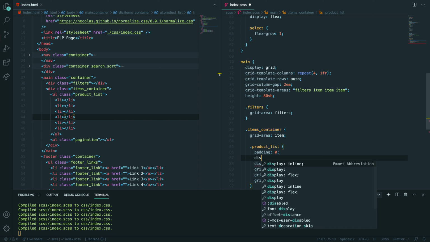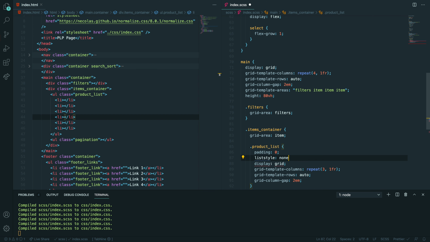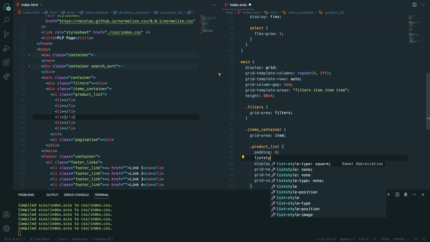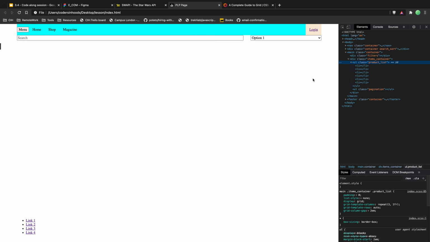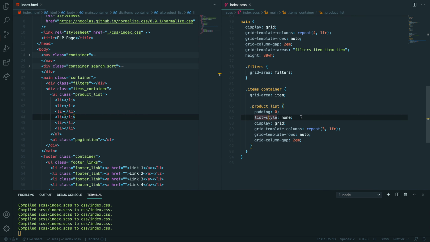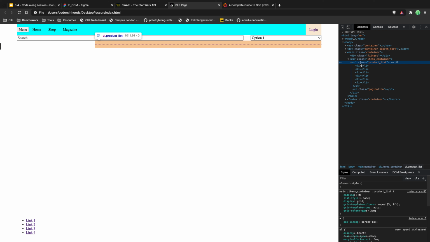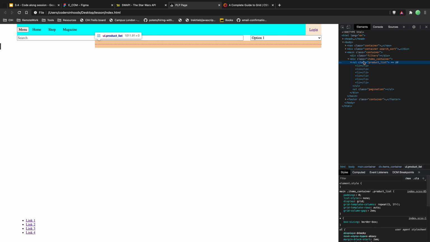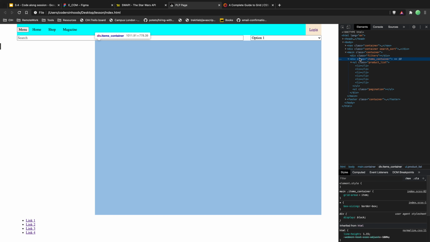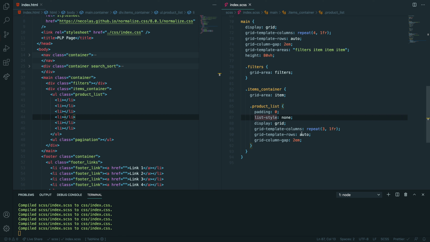Do you understand what I'm doing? Yeah, at the moment, yeah. Okay. List style, beautiful. So for each column, I will style that, of course, in a few minutes. But the good news is that we can have subgrid, which is awesome. So items container, it can be display flex. So if I change this to display flex, it should stretch the item. But yeah, let's keep it for now.